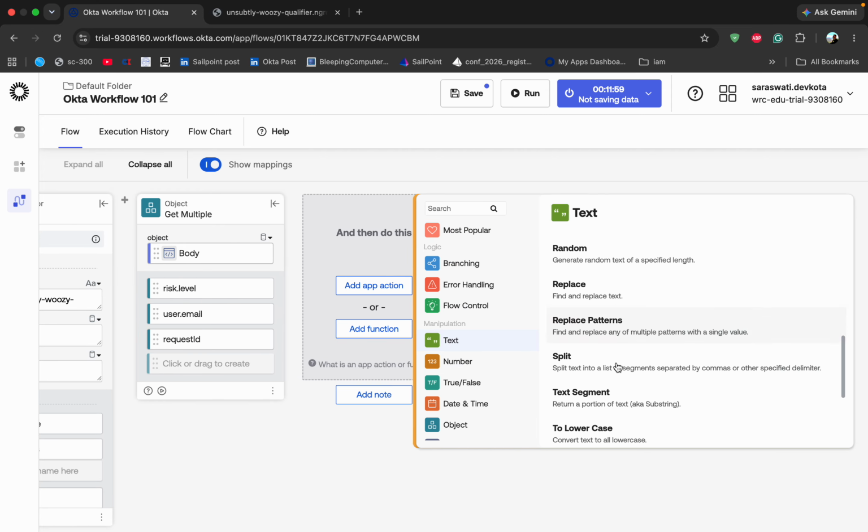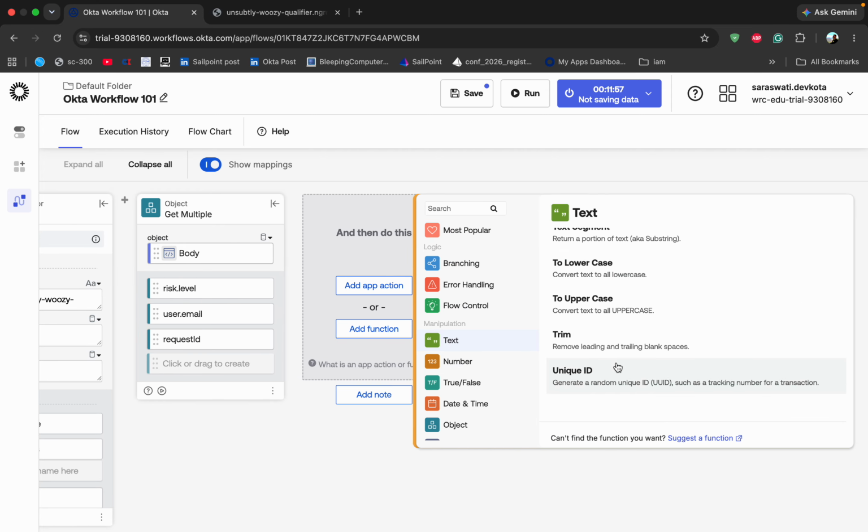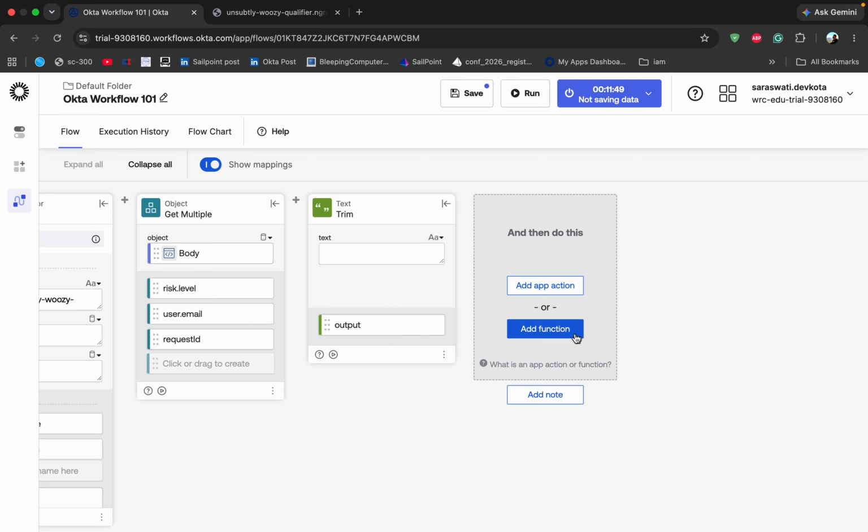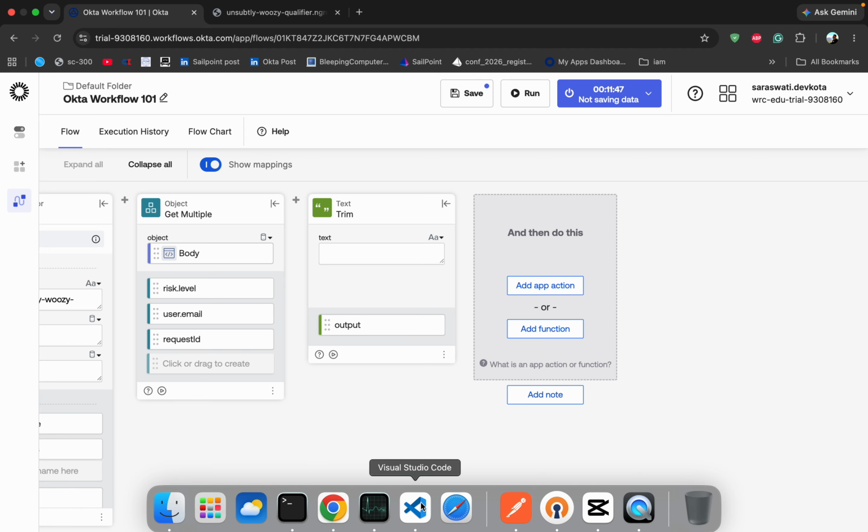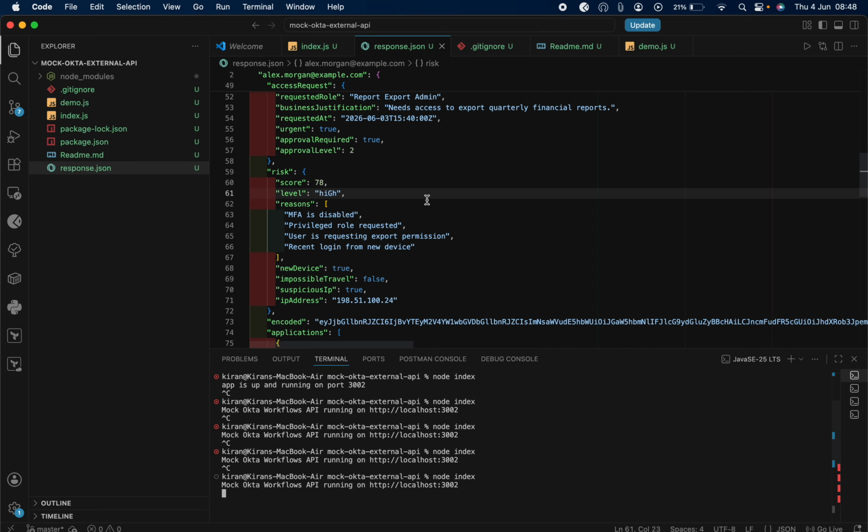Okay, the next in line, I think that's the last one, is the trim. So trim will just remove the leading and trailing whitespace. So what does it mean by whitespace? It's the empty space. For example, let's consider this value as high. I'll convert it back to high, and imagine that it has some space here and some space there.